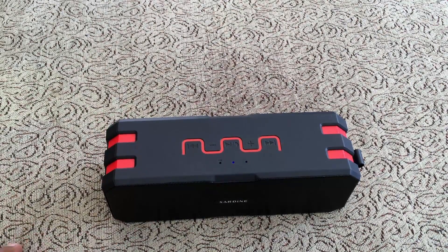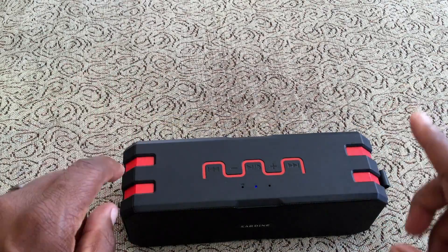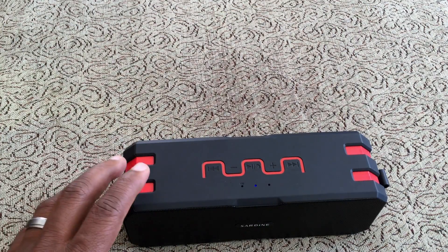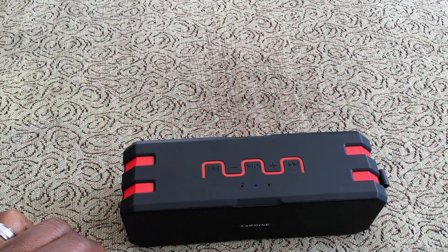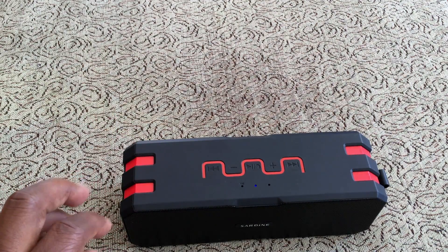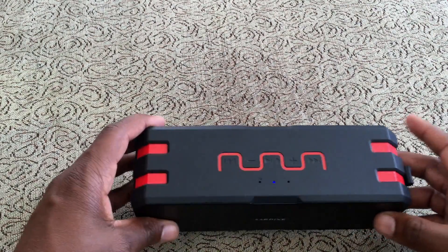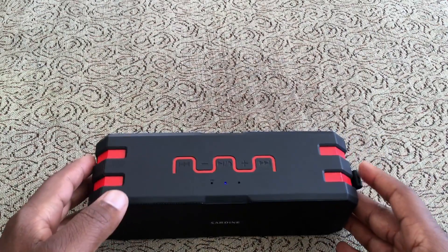This is from Shworld — I'm probably butchering that name — but this is a Bluetooth waterproof speaker. Some of the features: it has a built-in mic for hands-free calls, you can use it in the shower, low harmonic distortion so the bass doesn't sound weird when you turn it up high, and it has auxiliary input plus SD card support that supports the FLAC format — really high quality audio.